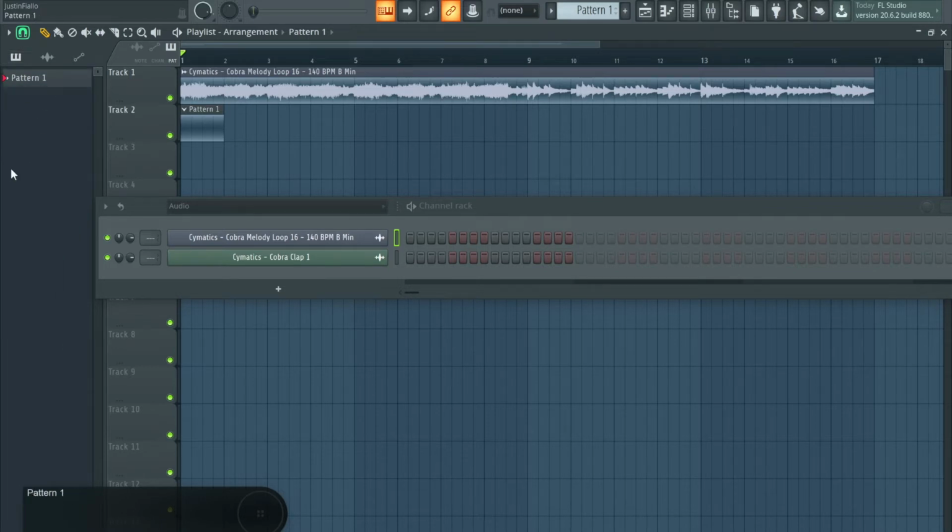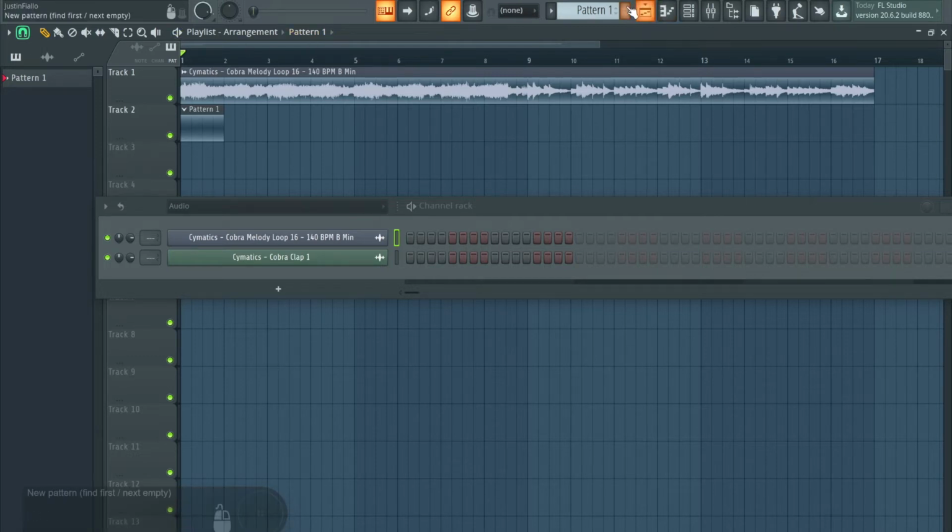Next is this little section right here, where I'm clicking. This is where you would go to find the patterns that you make other than here, to select them, to put them in the arrangement or playlist view. The patterns that you make, the loops that you have, and the automation clips that you would create. When automation clips are talked about, it's mostly spoken about in mixing and mastering, which we will get into after a couple of weeks and after a couple of tutorials. I will explain all of that.